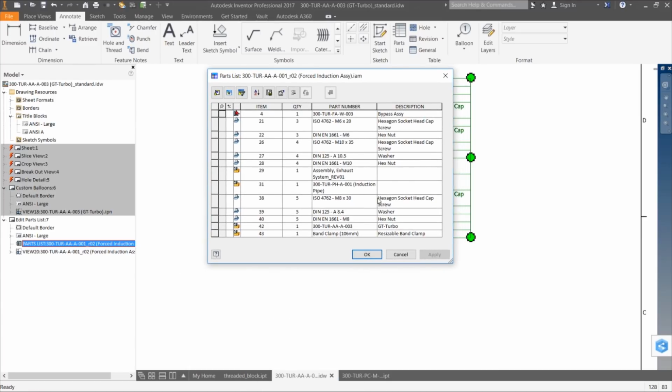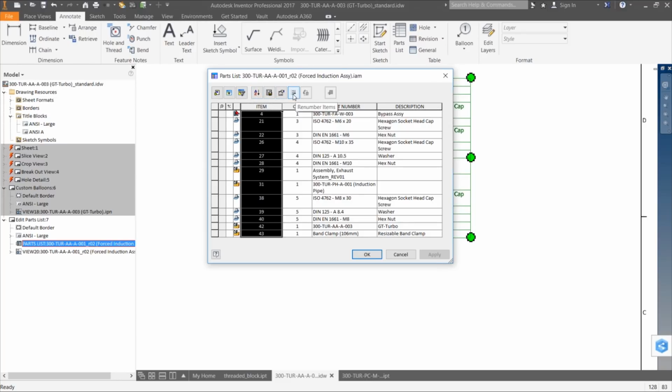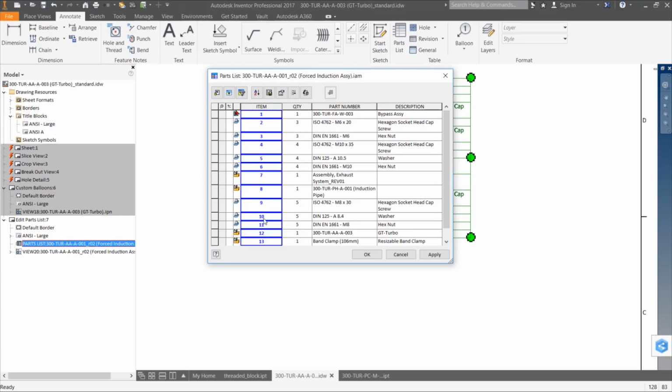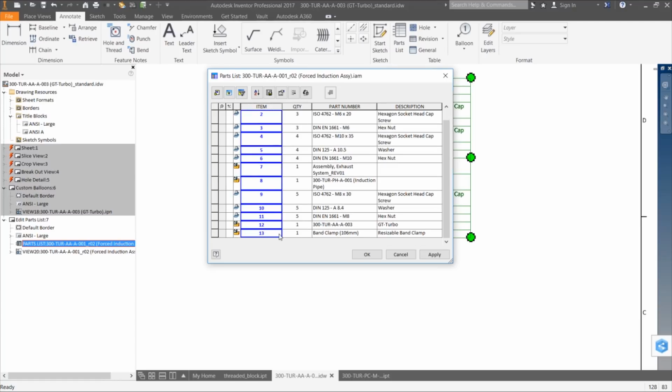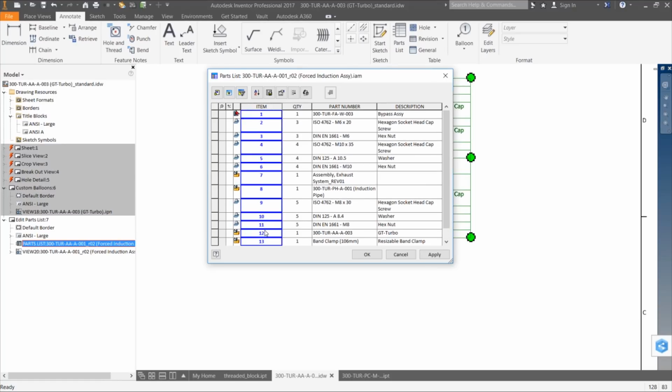So, simple thing first is the item number. If your item numbers are out of order like this, if they don't make sense, it's as simple as selecting the item column, clicking it with the downward arrow, and in our buttons up at the top of our dialog box, we're going to look for this button here. It's got a 1, a 3, and a downward arrow on it. That's the renumber items button. So if you click on that, you'll see it renumbers all of your items consecutively. So that's just more of an aesthetics thing. I think it makes more sense if the item numbers on your parts list are consecutive like that, as opposed to kind of all over the place.